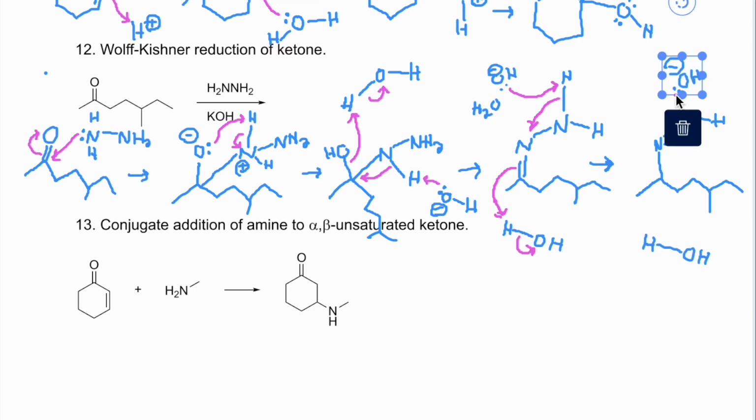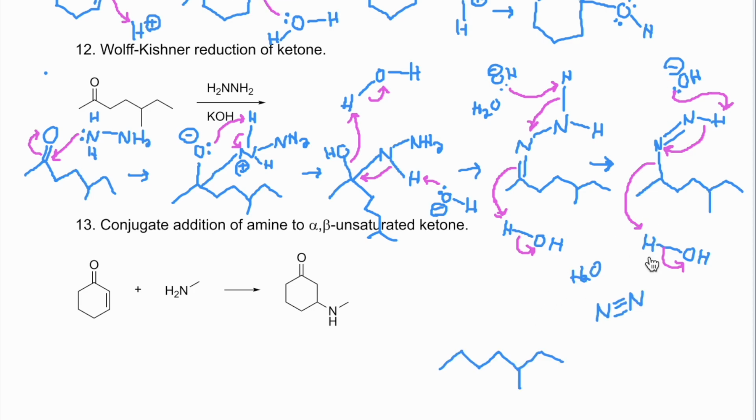We'll have a hydroxide come in and grab this proton from the nitrogen. This now forms a triple bond between the 2 nitrogens. And then again, your textbook shows this double bond as landing on the carbon and making a carbanion. Instead, I'm going to have it just go ahead and grab a proton instead of doing that in 2 steps. The negatively charged carbon, I'll just show immediately grabbing a proton here.